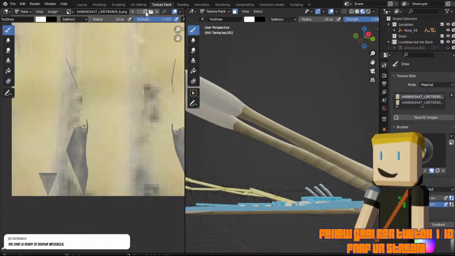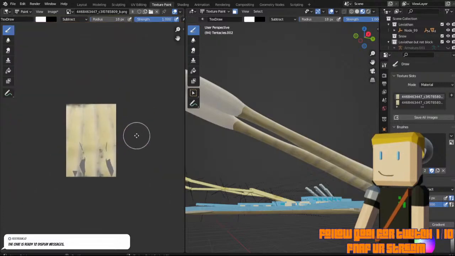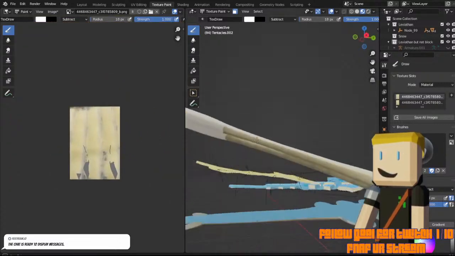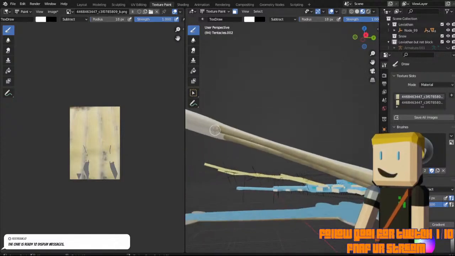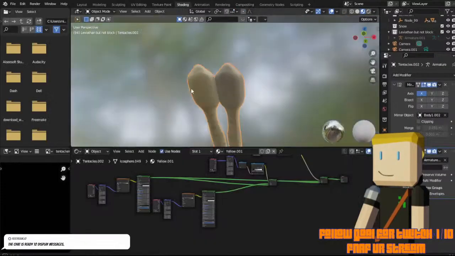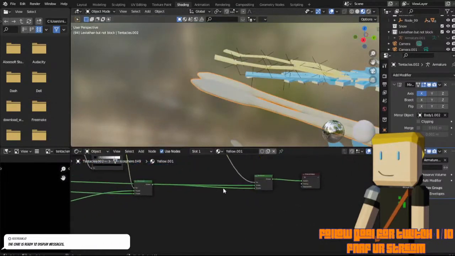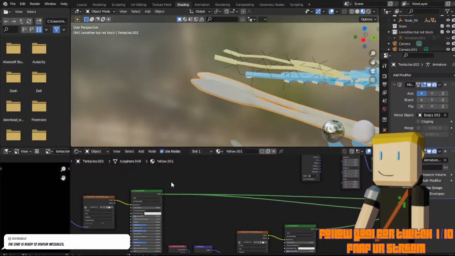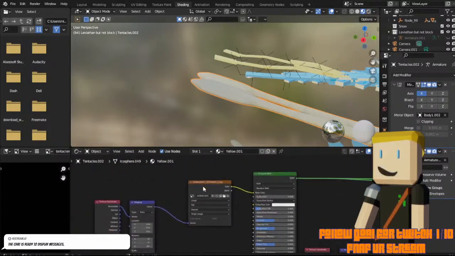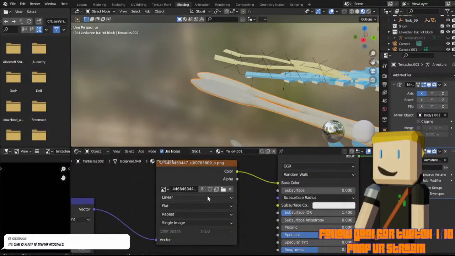Okay, so we're going to need to copy this image. And then, wait, okay, so I still don't understand why this is white though. Okay, so look.